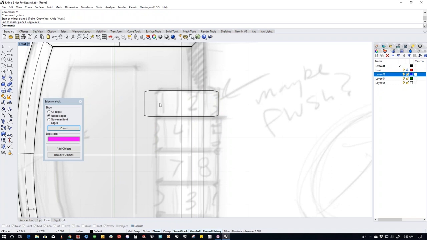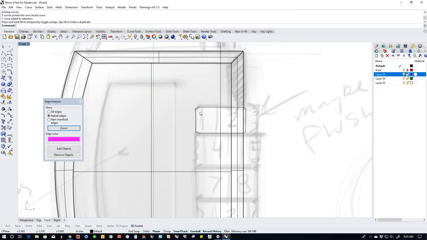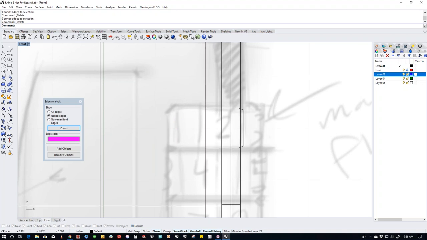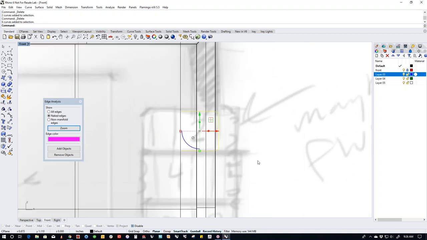Now, this is way too big, right? I can see that right now. So what I'm going to do is I'm actually going to scale this whole thing. I'm going to join it together, which should kill my history. And I'm just going to scale it till it matches, something like that. All right, and that feels better to me as far as an exterior shape. Now, because I'm going to revolve this, I actually don't even need this second half over here. So I'm just going to delete it. I used it to kind of design it to know what it was going to look like, but I don't need it anymore.